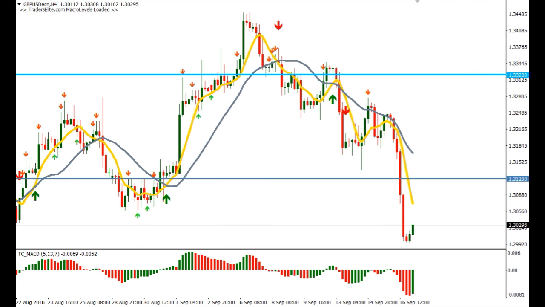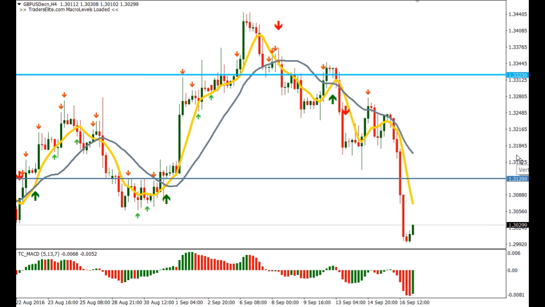Okay, pound. Pound, again, I had spoken about early last week of it closing above the 133.23 macro level. On this trend trade here, we see that it was formed, but there was a rejection of the macro level closing below. So we saw an immediate flip to the downside, bit of a consolidation. Price flip caught a nice one over here, and we saw a real collapse of that pair.